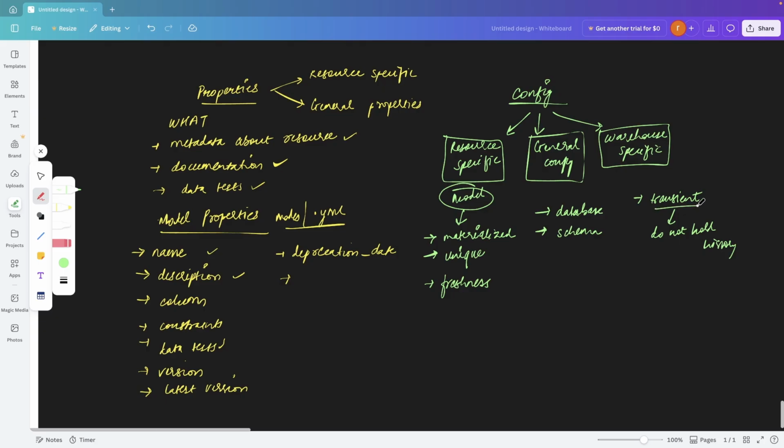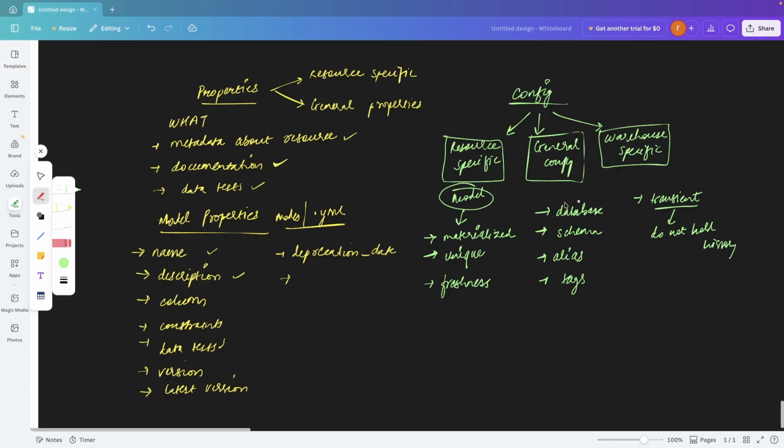And if you remember, when I was showing you the actual SQL statements that our dbt model was executing, it was showing create or replace transient table. So that was very Snowflake specific. So there are different types of config, and I've explained the differences between each one of them. There are others as well, like you can define alias, tags. You can define tags for resources like seeds, snapshots, models, etc. So these are general configs.